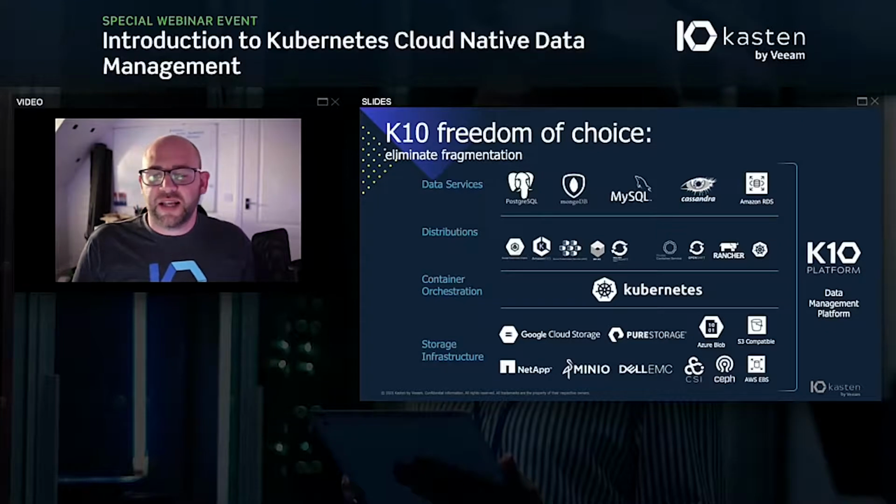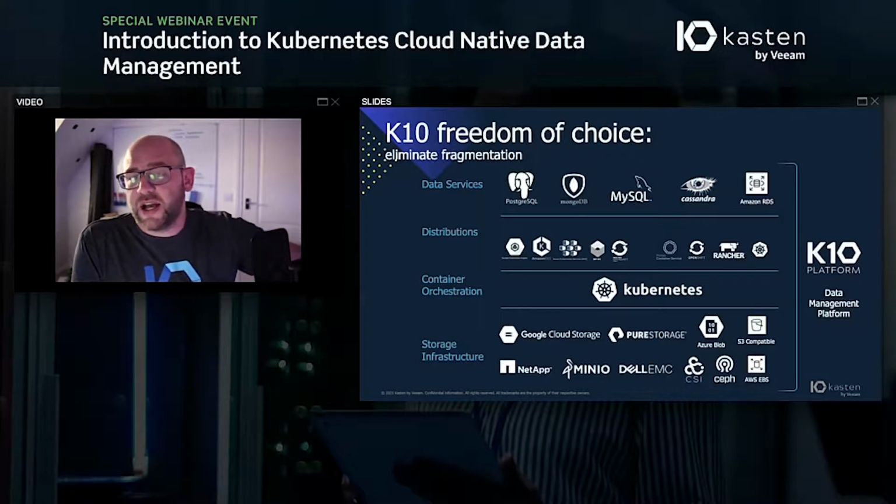And then also your data services. I've only got a few on here, but the interesting one that I'll come out with. Postgres, Mongo, MySQL, Cassandra, etc., all potentially living inside the Kubernetes cluster, taking advantage of everything that we've touched on around stateful sets. But also think about external data storage services, such as Amazon RDS.